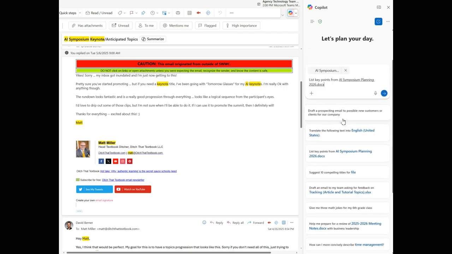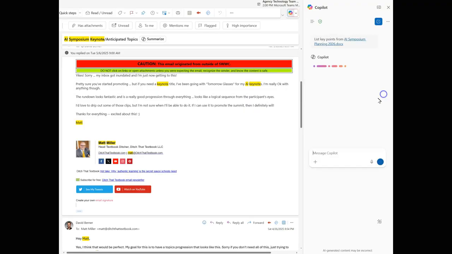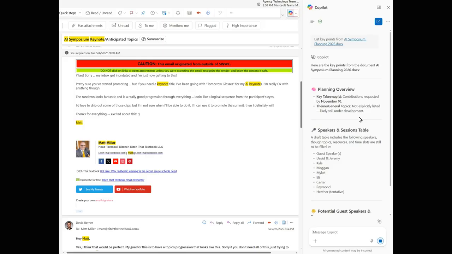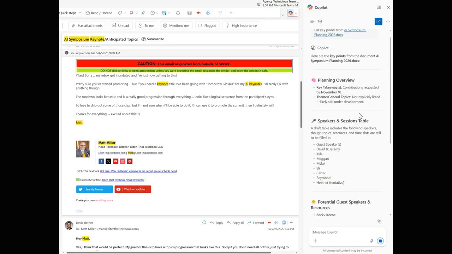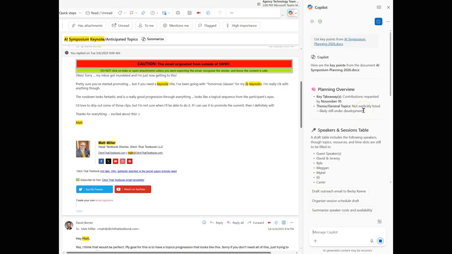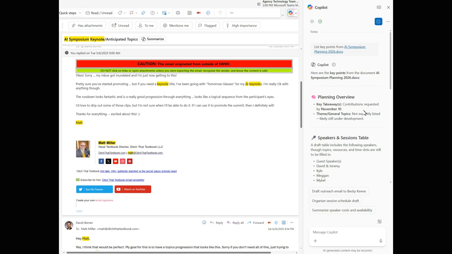2026. So it knows where my docs are, and what's great is it will pull in both the document for reference, and it already has a prompt here that was designed by Copilot using the information it has from my profile. So I can hit send on that, and then it's going to break down for me the key points from that document. Now, you don't have to have that one as the document that you're going off of, but you have a lot of flexibility with how you want to approach these and use Copilot within the documents that you have.